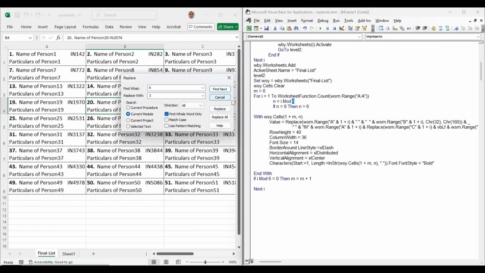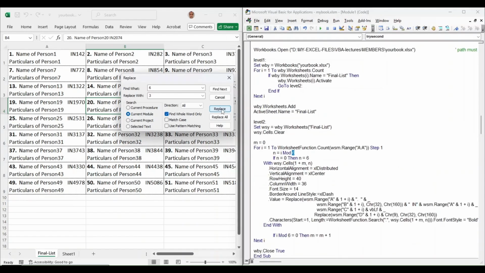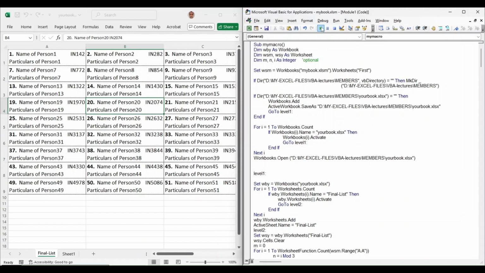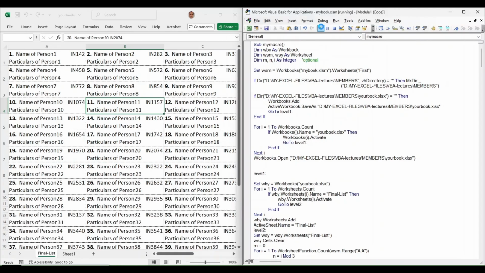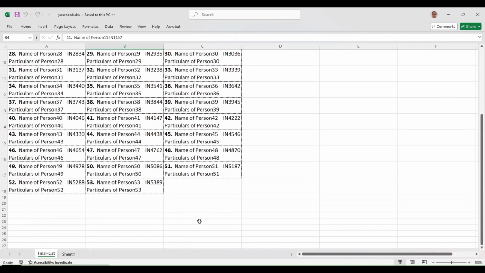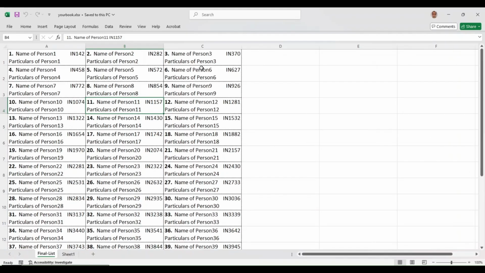First of all, replace whatever mod 6 comes. Then this one, and another one is mod 6. That's all. This one is different, I'm talking about only this one. Okay, close it and then run it. Hopefully it will work. It has worked, and perfectly. See, three entries, then 4 5 6 7 8 9. So this is the beauty of VBA. You want 6 entries, 3 entries, 5 entries, in one stroke only you will get it.